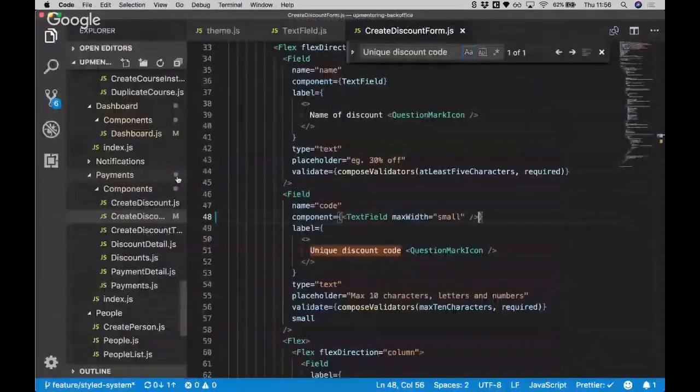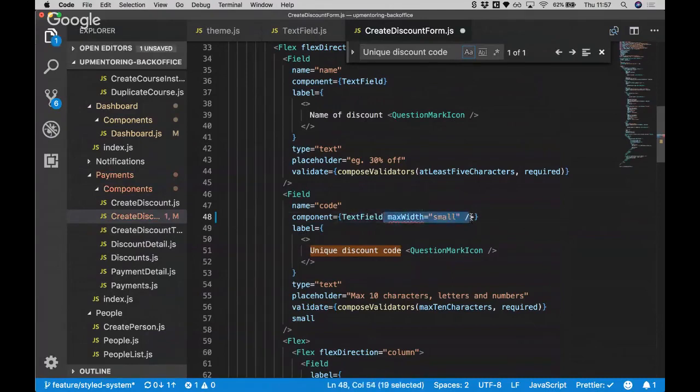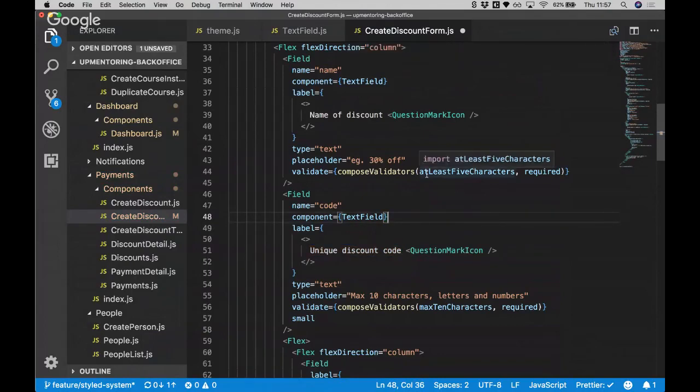Oh, you know what? Let's try it. Just put back the text field, just the name. I'm just going to copy that. And then just name it. Because I know, and this is an implementation thing that I know, the field component will pass all the props to the actual component.